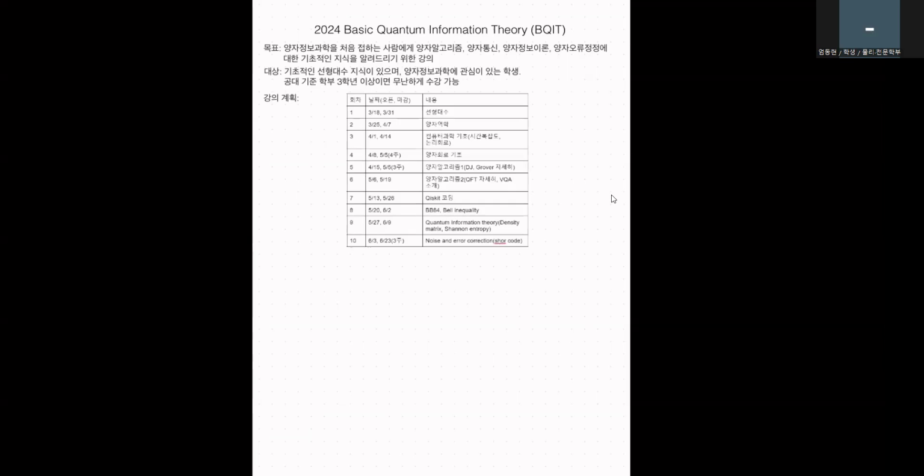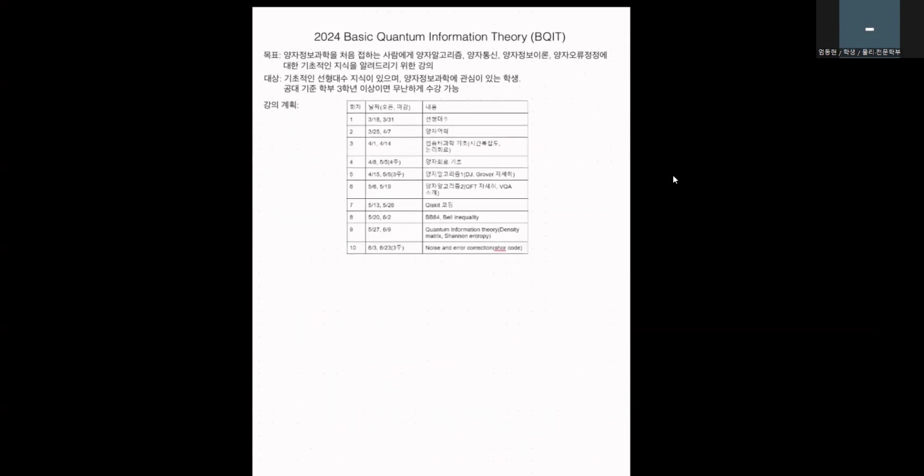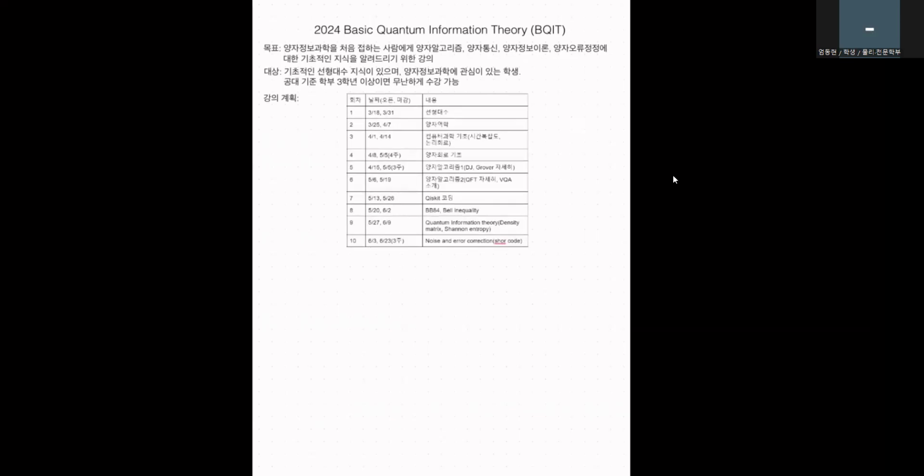For the Fundamentals of Quantum Information study group at the Quantum Information Science Club Association, KISCA, in South Korea. I'm the vice president of SQRT, the Seoul National University Quantum Research Team. And these series of lectures are designed to help newcomers to the field of quantum information science get their toes wet and get started with the field of quantum information.